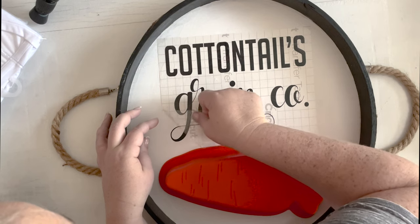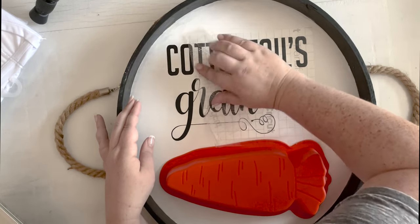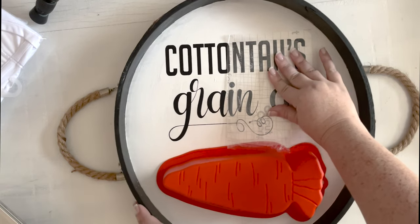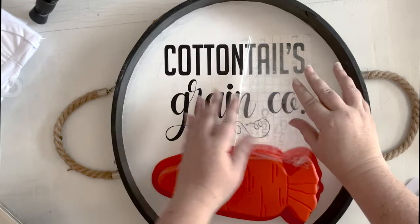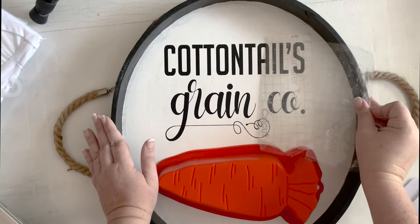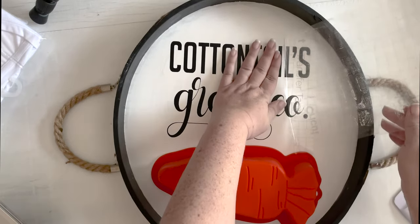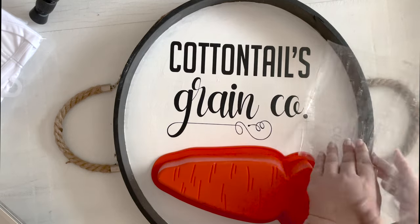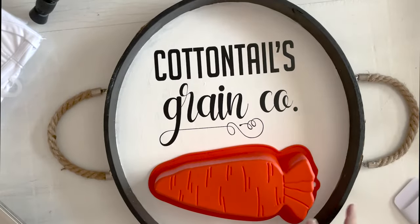This is a painted background so we don't need much pressure or we'll start pulling that paint up — on the other hand our vinyl will stick to it very easily. So now we will very gently remove the transfer tape. I don't want to remove any big chunks of paint, so just go slow and be steady. If you are painting your sign, make sure it has dried for a while — I painted this yesterday and let it dry overnight. Something being dry to the touch does not mean it's necessarily cured. We did remove just a smidge of paint, but not enough to make a difference.